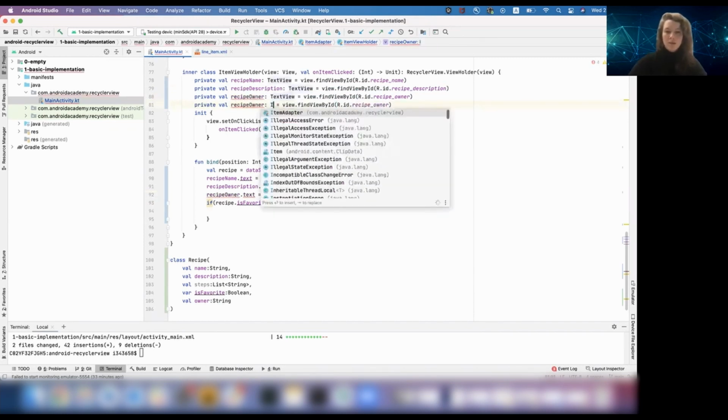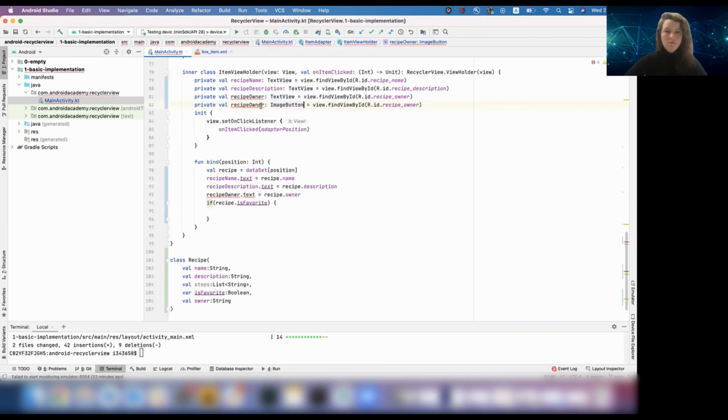It will be the image button, and a different ID, of course. And I can, for example, change the visibility here, or hide it if not.